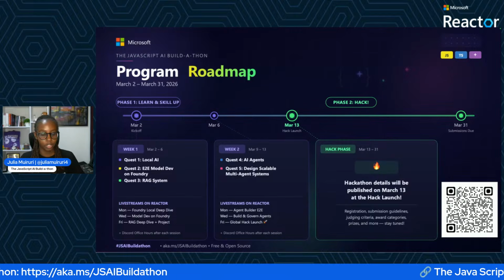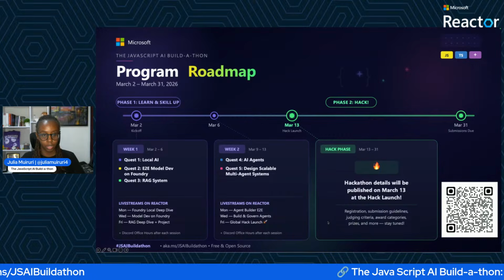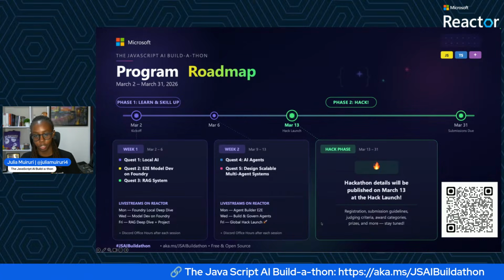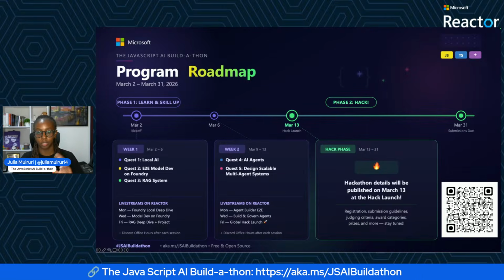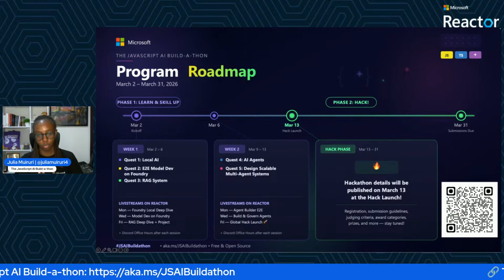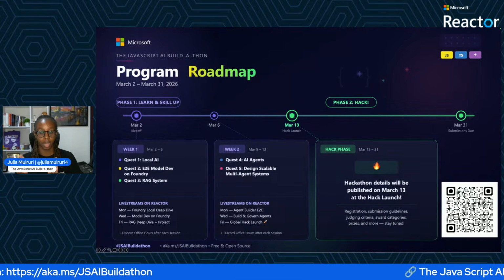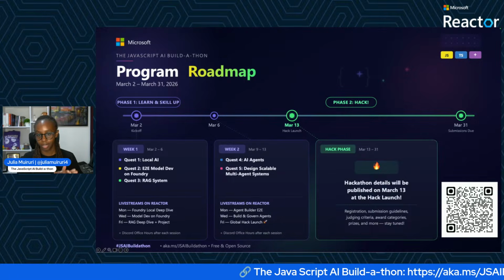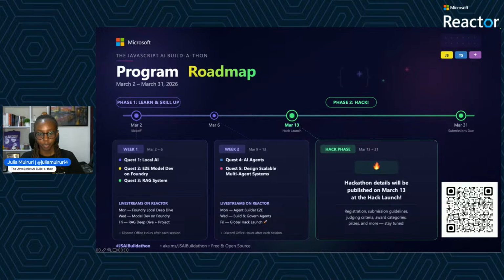And this is basically the schedule. As you can see on your screen, we'll have live streams every Monday, Wednesday, and Friday. So this is when you can join us and connect with different folks on different topics. Then the last 2 weeks will be dedicated to a hackathon. So this is where you basically apply what you'll have learned in a hackathon and get to compete with fellow builders. So you can scan the QR code that you see on the screen.